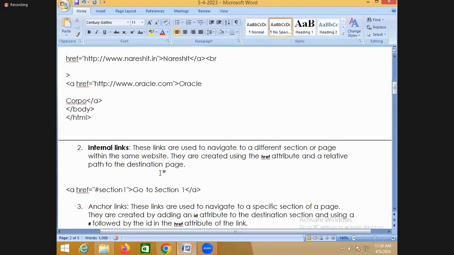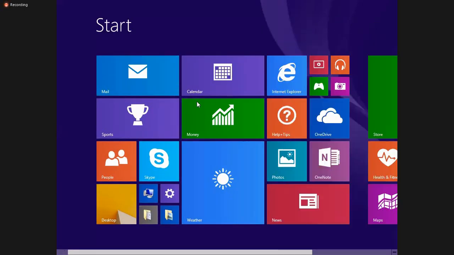This page is in the same directory. This page is in some other directory. This page is in the same location, relative to the same page, the same resource or the same location. There are two paths: one is absolute and one more is relative.